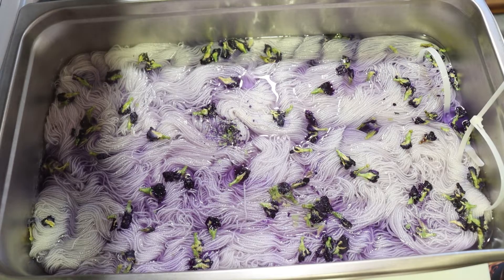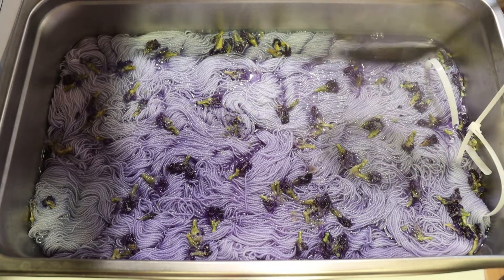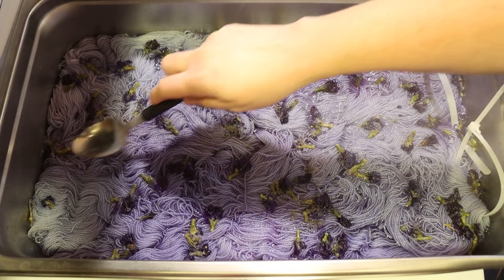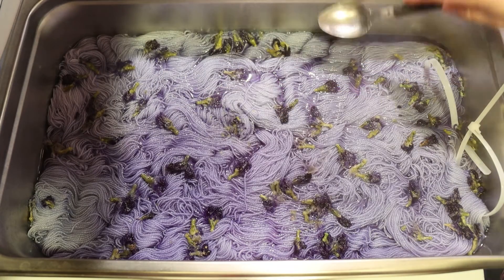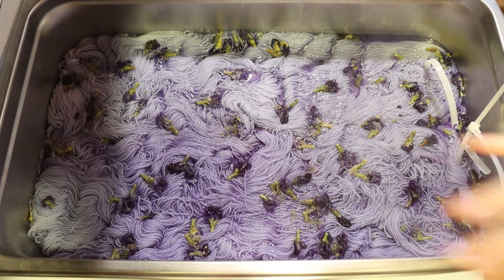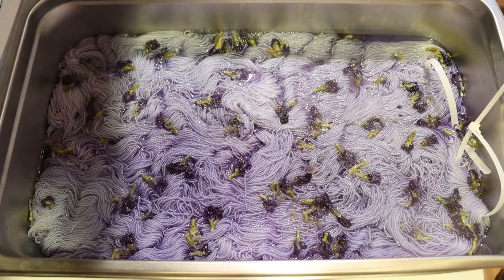From now I am going to heat this for 30 minutes. I don't know how much tonal variation we will have, but you can see after 30 minutes that the color has spread and we have a lot of pigment in our water as well. We might still have some areas that are darker and less dark — I think we will have a tonal yarn here. That probably could be achieved by having some physical resist in the yarn with lower water volume after we brew it. So we'll see what a pain it is to remove everything when we wash it. I'm going to turn off the heat and leave the yarn here in the pan to cool off completely, just so the pigment can have a little bit more time with the yarn.